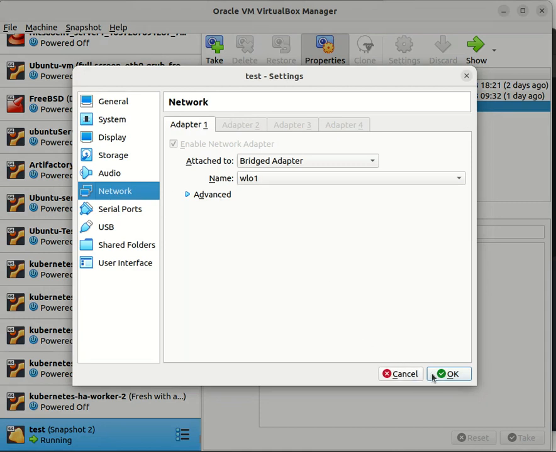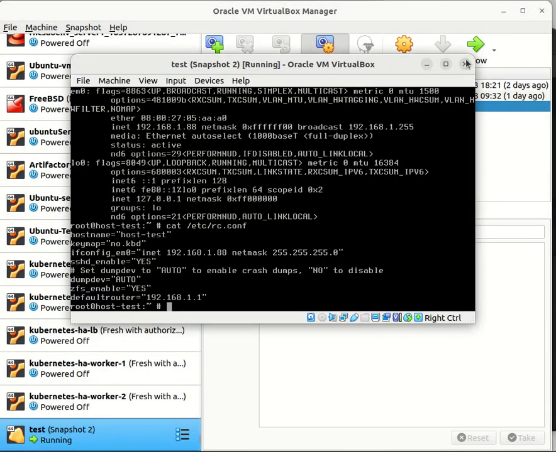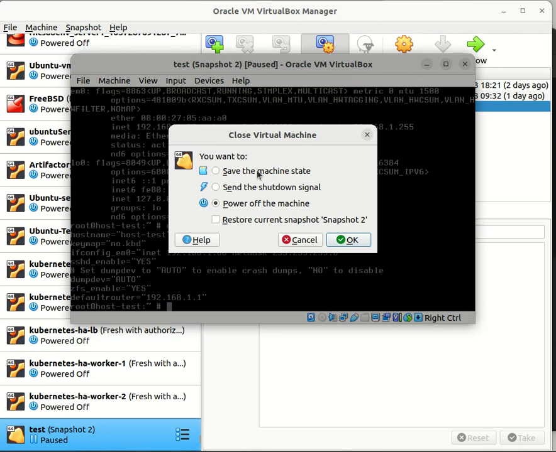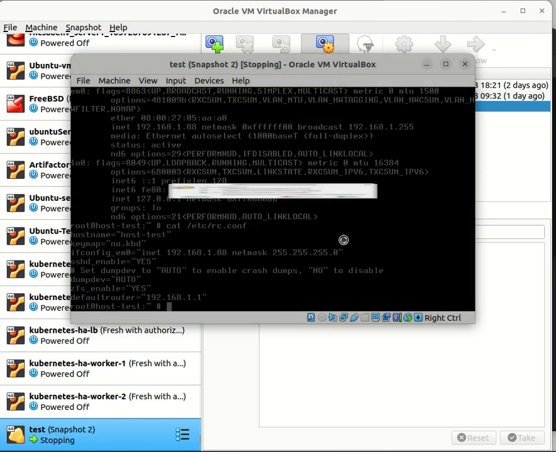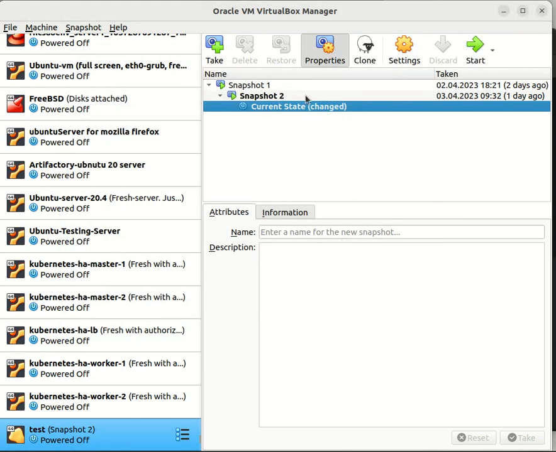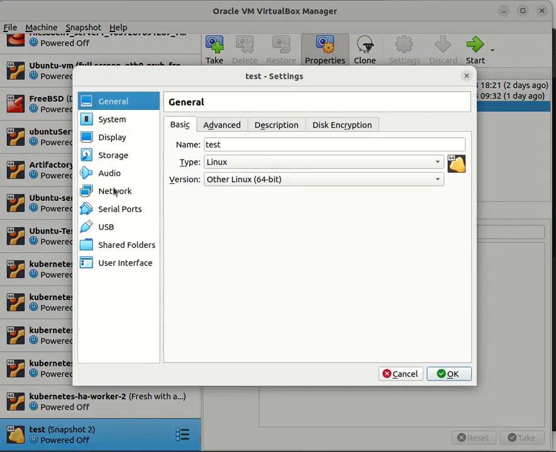We won't be able to do it as long as the machine is running, so I'm going to shut it down and let's add another network interface.